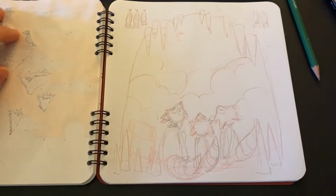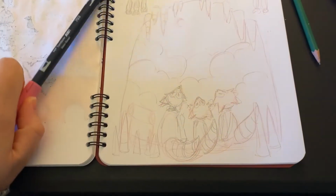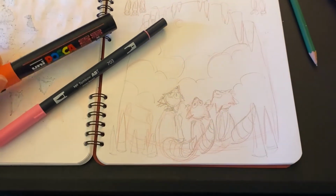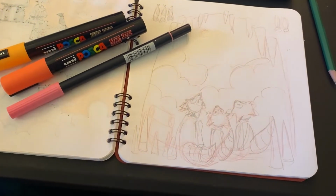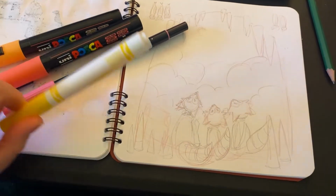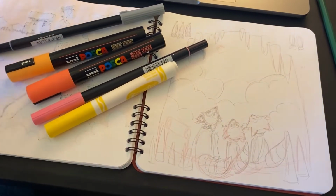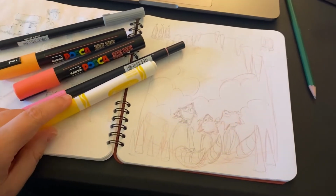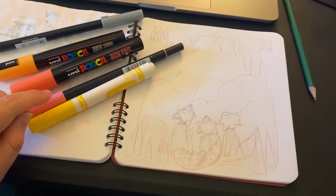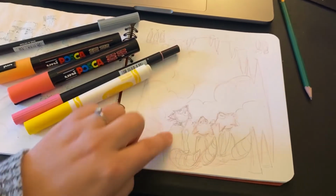I have my pencil sketch. Now I'm thinking about the sky, and I have a few different colors. I'm going to do some swatches, but I have a pink, this Posca marker, this Posca marker. These two actually are quite a bit darker than their caps indicate. I have this yellow guy, and then this gray that I can use for the cave. And then I have the white and the hot pink I can work back in if I need to. So I think the yellow is going to go here, and then I think I'll go this orange, and then maybe this pink down through the sky.